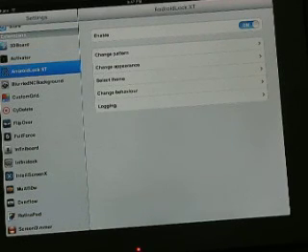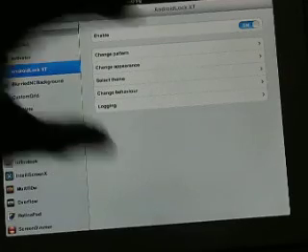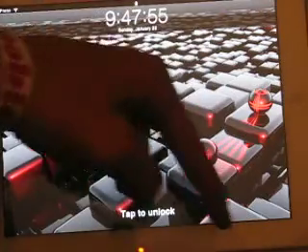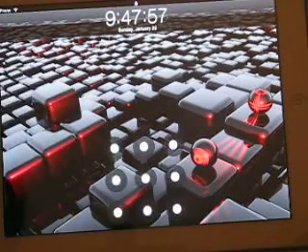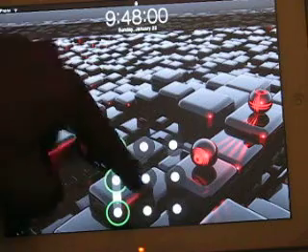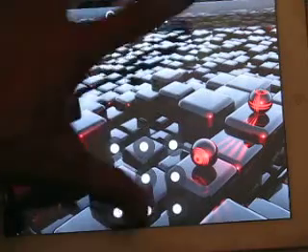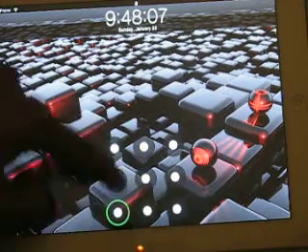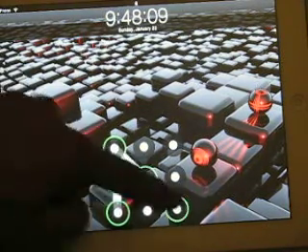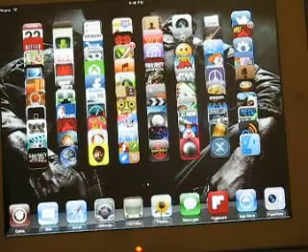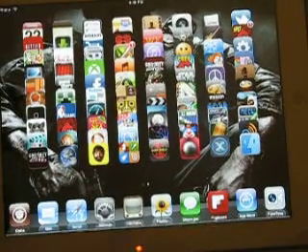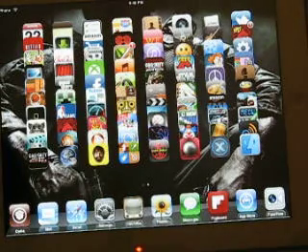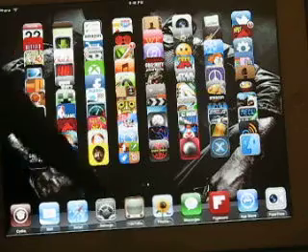Next tweak here we got, guys, AndroidLock XT. What AndroidLock XT will let you do, it's a lock mechanism. If you're tired of that old slide to unlock, I hate that. You just tap this, or you can slide it too. I don't like how it's not full pad, but whatever, you still can use it. You draw your pattern that you make in the beginning. I remember when I first got my iPhone and I jailbroke it, I forgot my pattern and I could not figure it out. So make sure you figure out your pattern before you lock it.